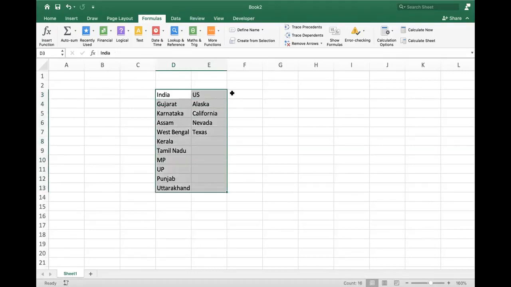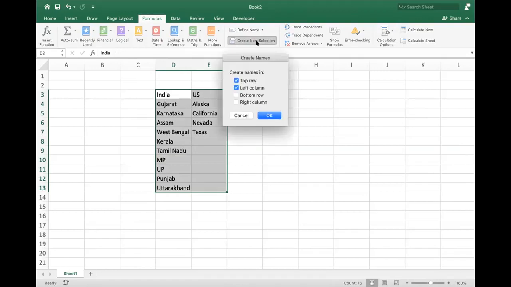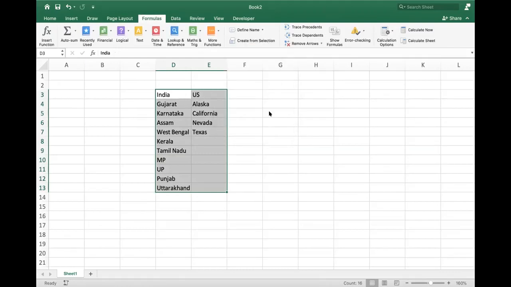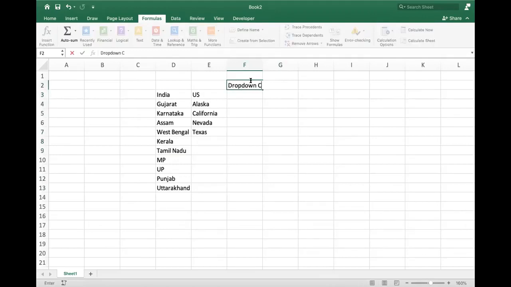So when you're doing dependent drop downs, first you do a range name. You create from selection, okay, and let there be ranges named India and US, right? That's what I have done. Now I'm creating the first drop down of country.